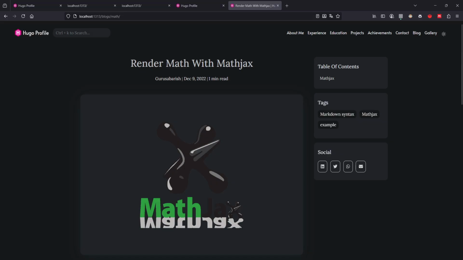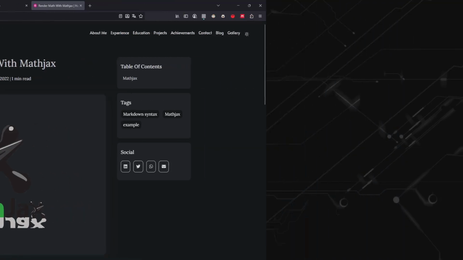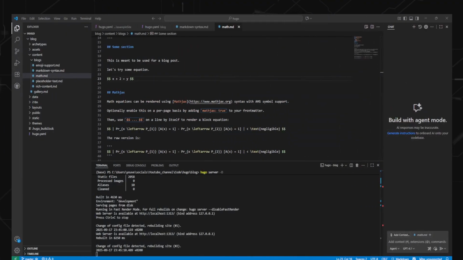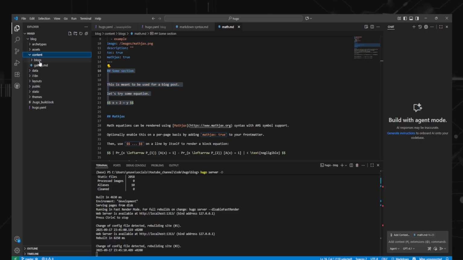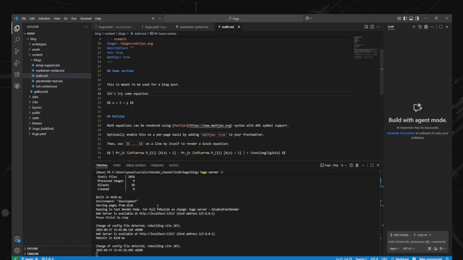And I will show you what I did inside VS Code. I changed this inside VS Code. I went to blog and I went to math and I changed this section. So if we rebuild, it will be added.